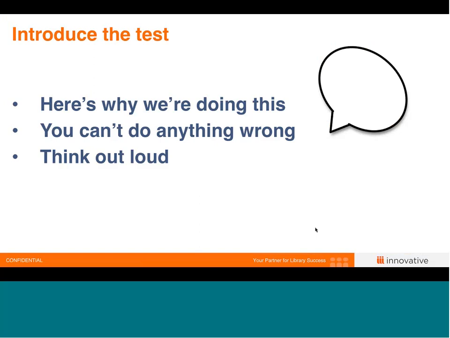As they go through the test and they're doing something that you're thinking in your head, they're not doing that the way I expected, or that doesn't seem right, don't say that out loud. Be very neutral the whole time and be clear that there is no wrong answer here. You can't do anything wrong, literally. And then ask them to think out loud.